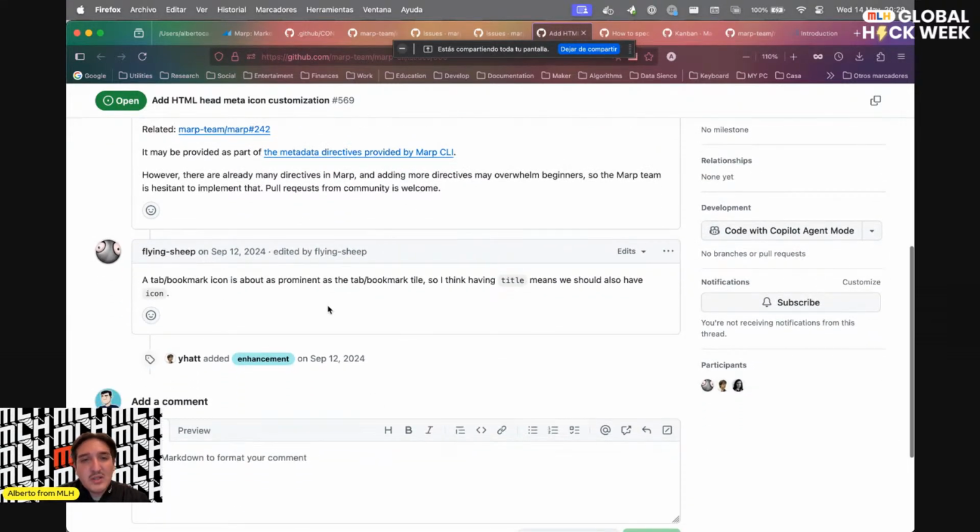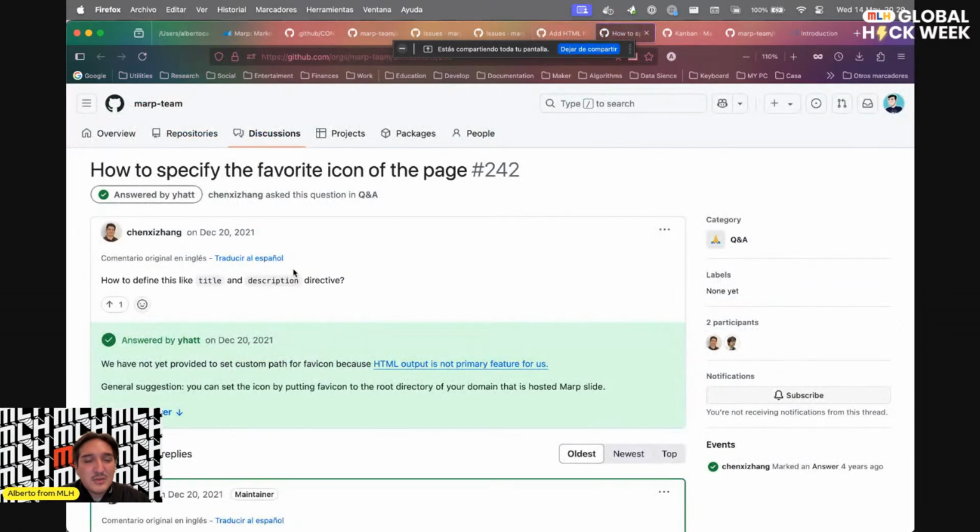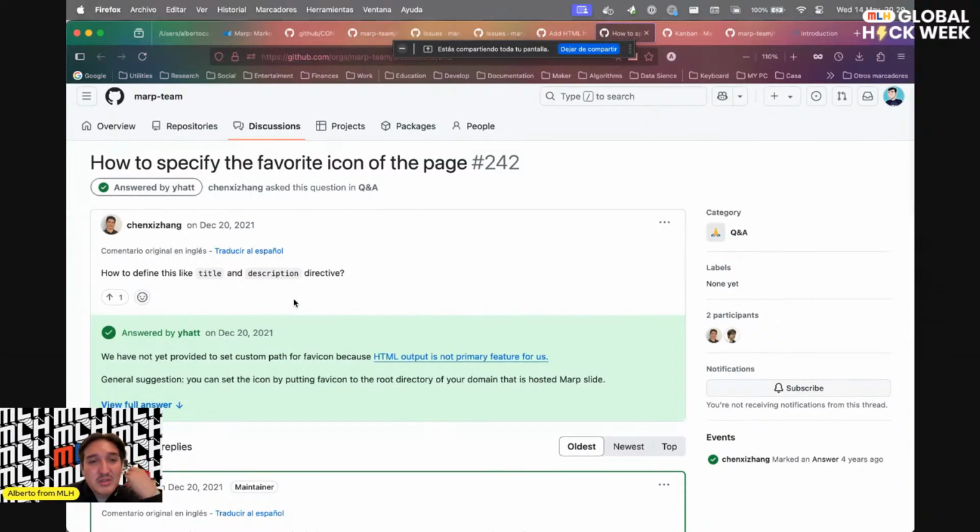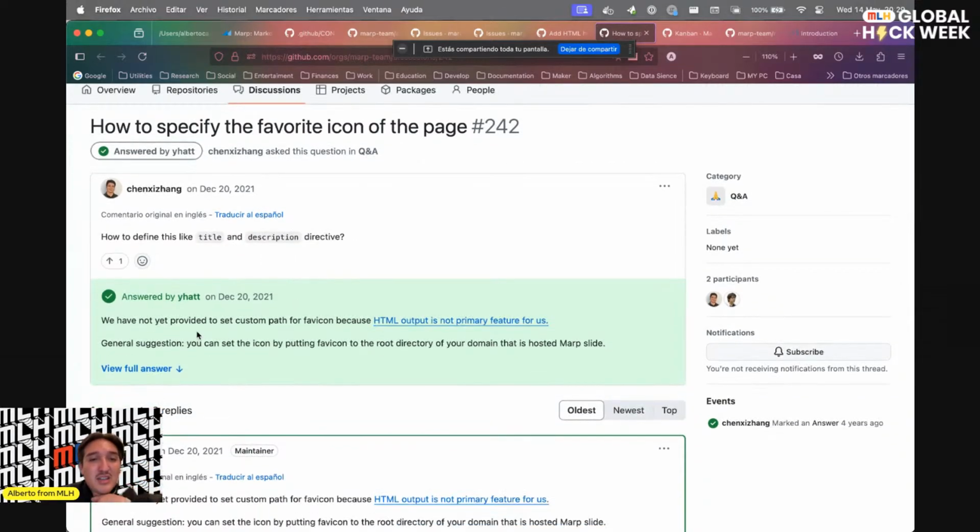Okay, no idea why this hasn't been a contribution yet, but this was here. How to define this title and description directive. We have not yet provided a set custom path for the fav icon. HTML output is not a primary feature for us.